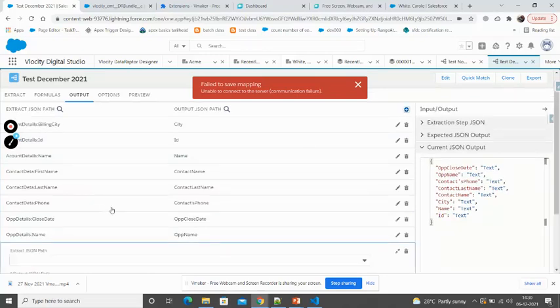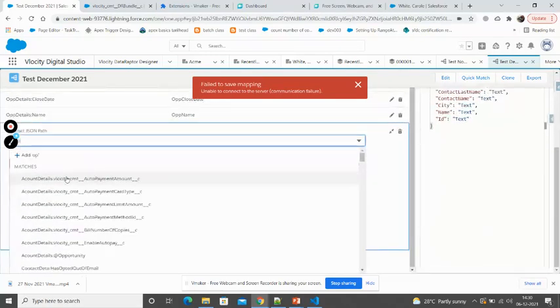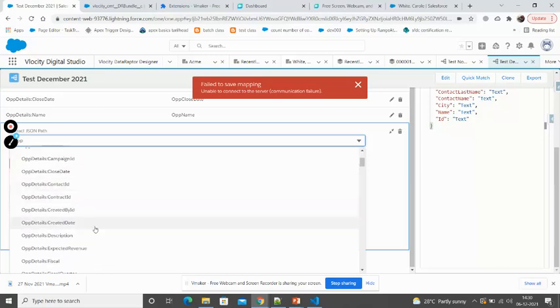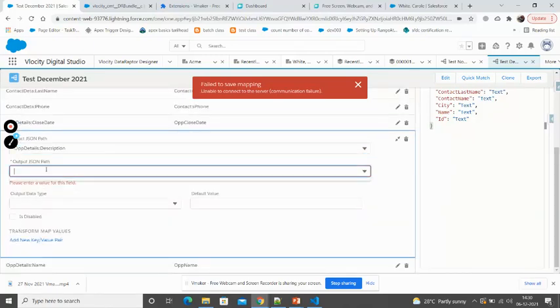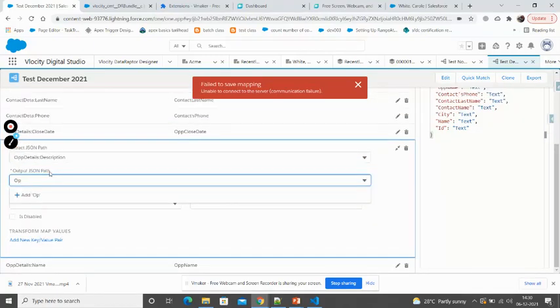Let's take one more field. Let's take description this time. Opportunity description.